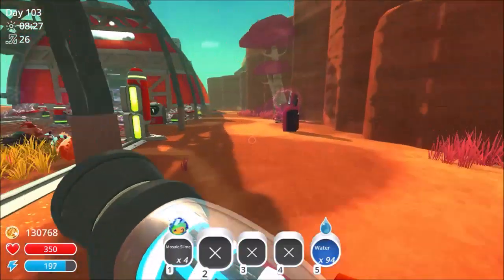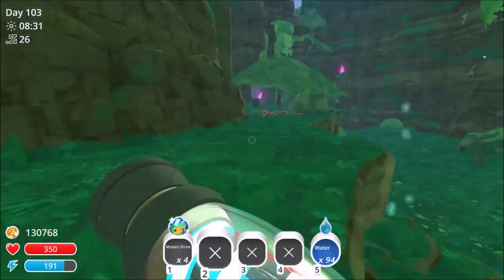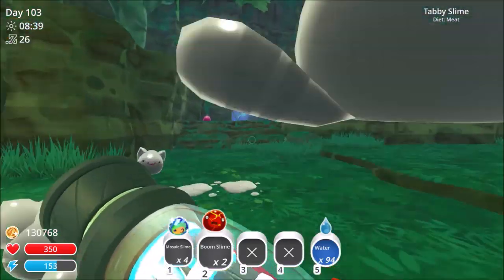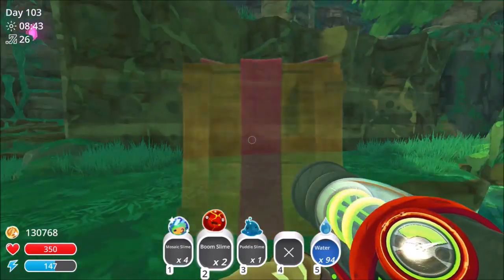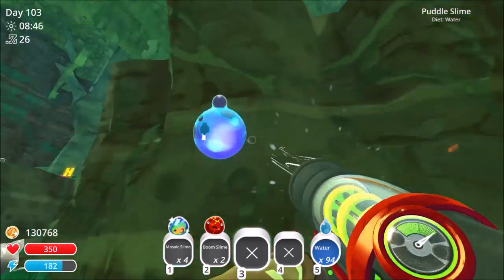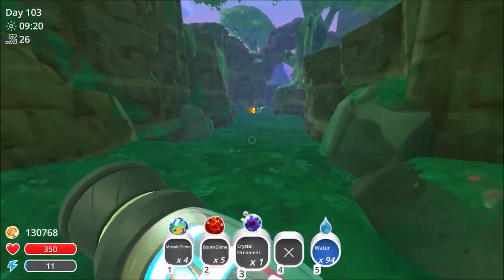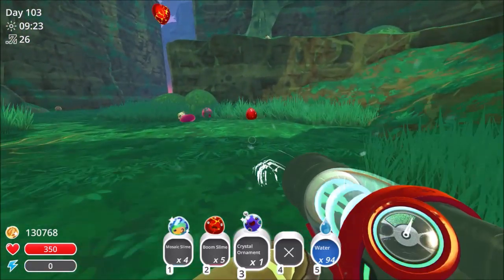Gotta love those teleporters. Can find boom slimes in here easy enough. Number two. Number three's up there. I'm gonna take that little puddle slime. I didn't actually want the puddle slime, I wanted the thing next to it. Okay, two more. Okay, where are we? Here we go, there's a boom honey, which means there's a boom in here. There he is.